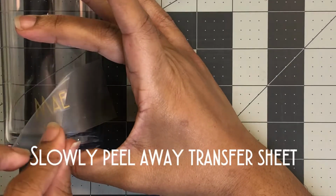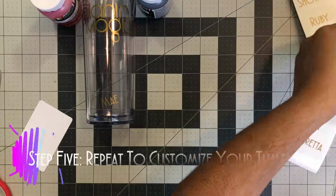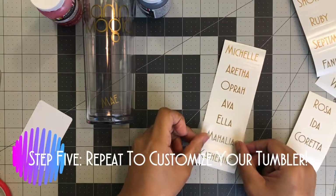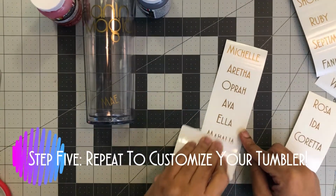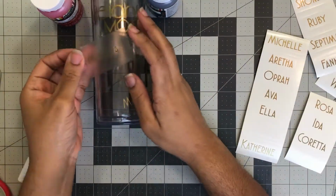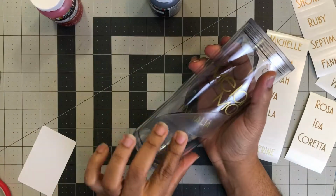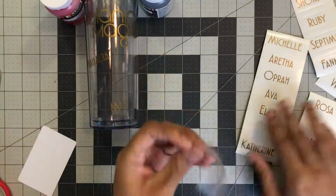And then we're going to slowly peel away that transfer sheet. The name should stay right there on the tumbler. And now step 5 is repeat to customize your tumbler. You can put the names on there however you'd like. You can add names. You can add your name if you like. I'm adding my mom's name right now, so you could add names that really mean something to you.